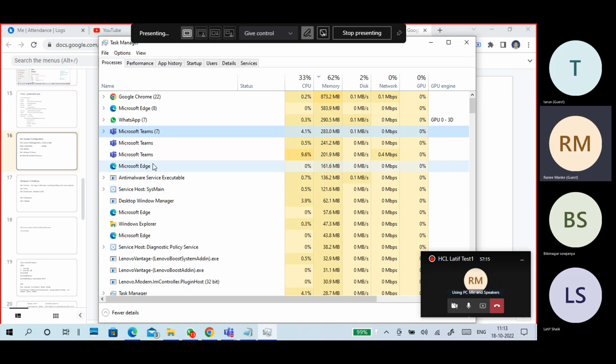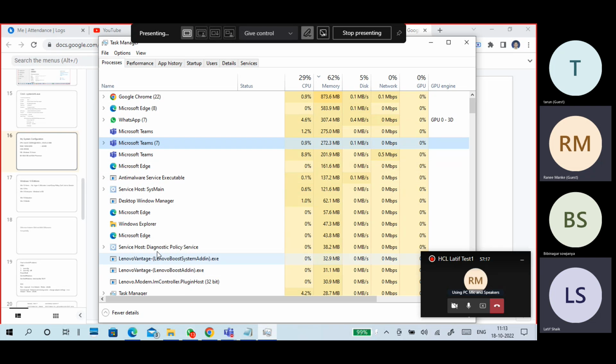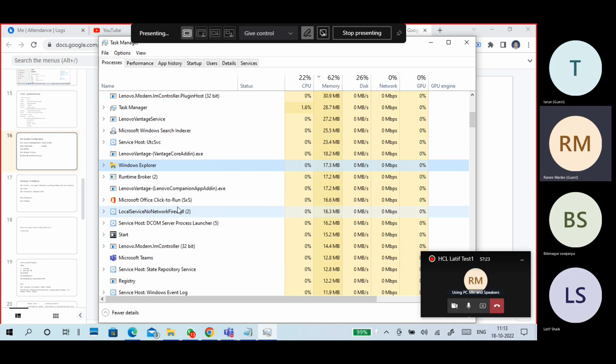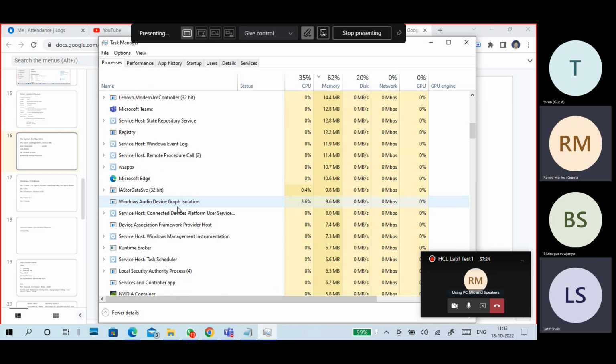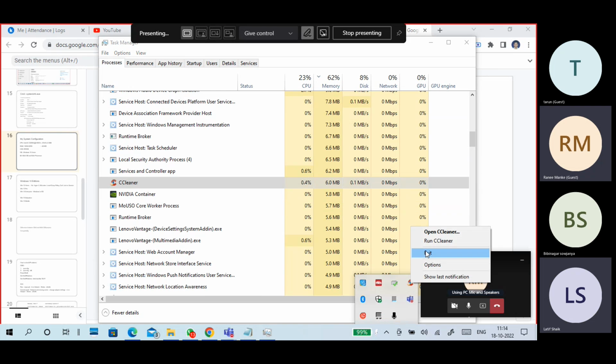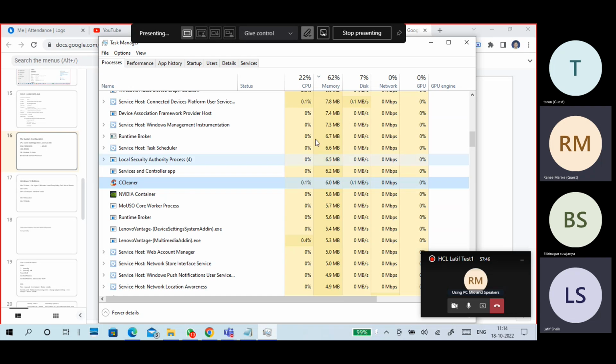Just in case a certain application is running in the background which we don't require. So a certain service or application is running which we don't require. Like see, CCleaner is running. I don't require it. It is utilizing more resources. Okay, it is not required, then I can close it. So like End Task, or open in the background, you can exit from here, because you see CCleaner is not running on my screen.